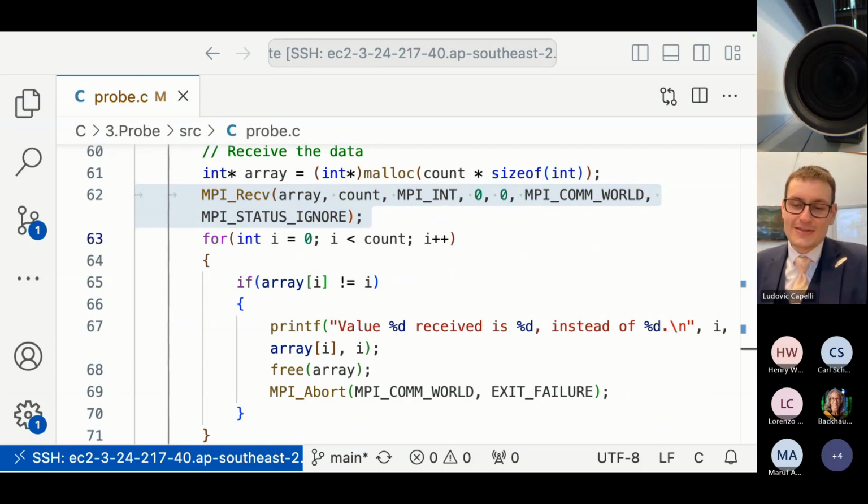What is the protocol used in this example? Eager or rendezvous? My guess would be eager, because typically the eager limit is set to a few tens of kilobytes and above. Or let's say between 2 kilobytes and 65 kilobytes, that's a common value for eager. So with 4 bytes, we're the textbook definition of eager, because I'm not going to saturate the recipient's memory.